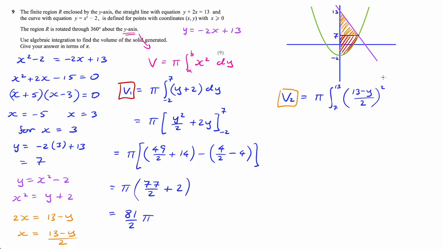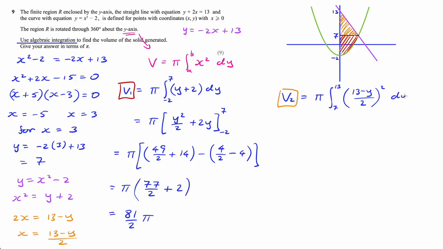Now, guys, normally I would actually suggest using the volume of a cone formula. So you can do that here with the height is 6, because it goes from 7 to 13, and the radius is actually this x coordinate, which is 3. So you could find the volume using the volume of a cone formula, which is a third pi r squared h. That's much easier, but he does say use algebraic integration, so I guess I'm going to do that. I'm sure you get full marks if you use the cone, guys, but let's just do that for now.